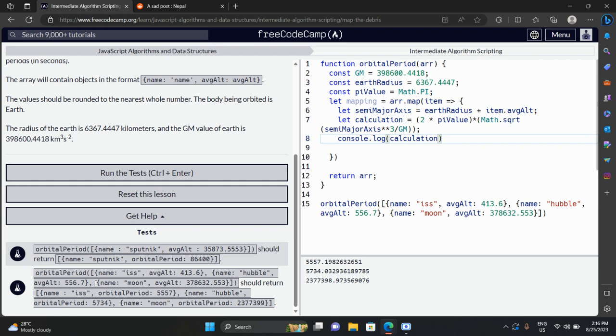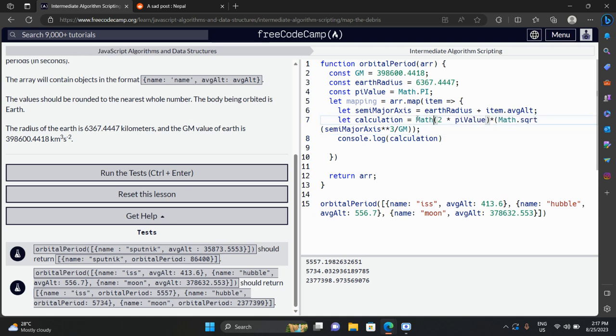This is going a little bit more than we want. 5557 for 413 and 5734 for this. It's not calculating quite right. 5734 is good and 5557, okay, we're good to go with this.